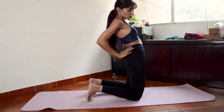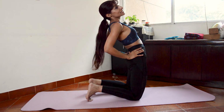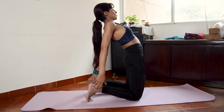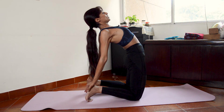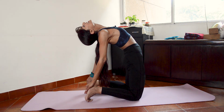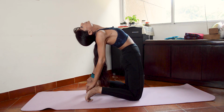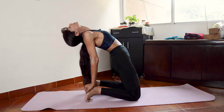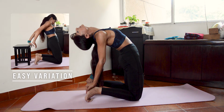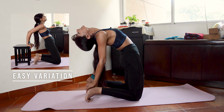Keep actively pushing my hips forward. I'm going to go as far down as I can. Once I can't go down anymore, I extend my hands, place them on the heels, and keep opening the chest and lifting up, finding that space, pushing my hips forward. A lot of people have a habit of sinking in like so. That's not what you're going to do. You're going to push your hips forward, shoulders away from the ear, opening up the chest, and push and stay here.